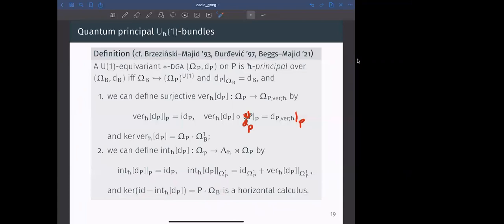So if you like, the kernel of this interior product map gives your horizontal forms, and then you need something a bit bigger to be the kernel of this restriction to the fibers map. If you're just working through degree one, these two maps basically give you exactly the same information. But the moment you want to work with higher degree differential forms, these are two pieces of the puzzle.